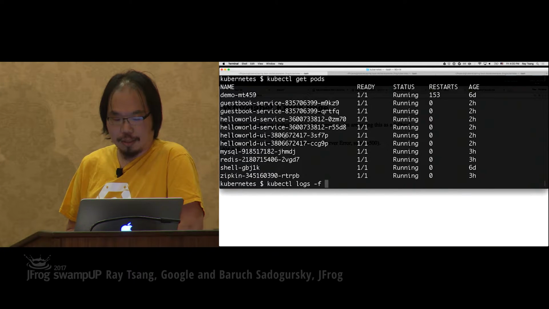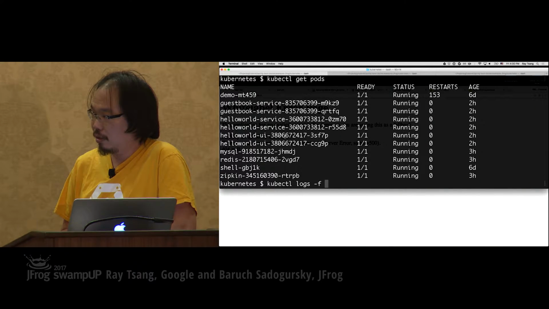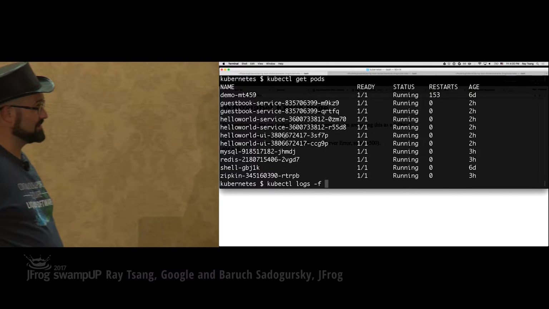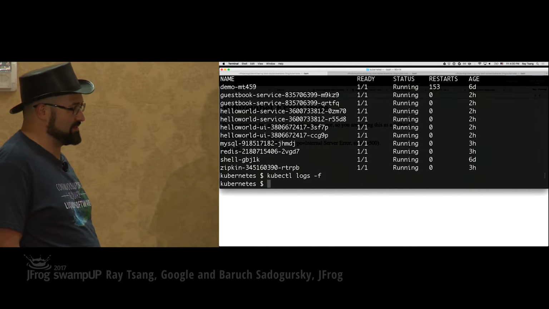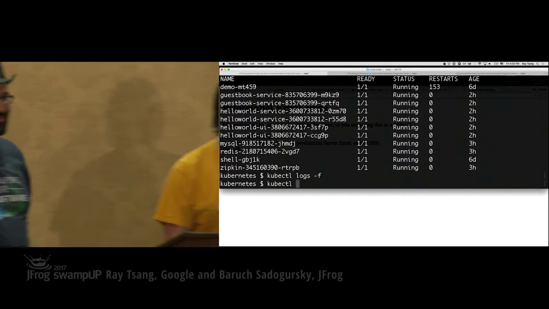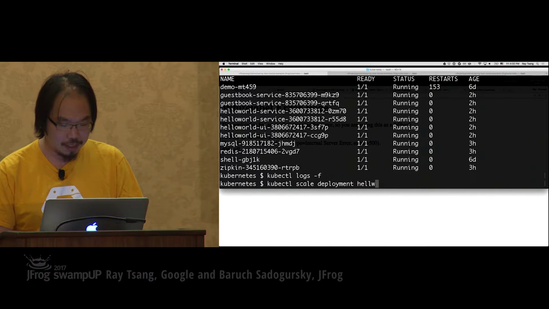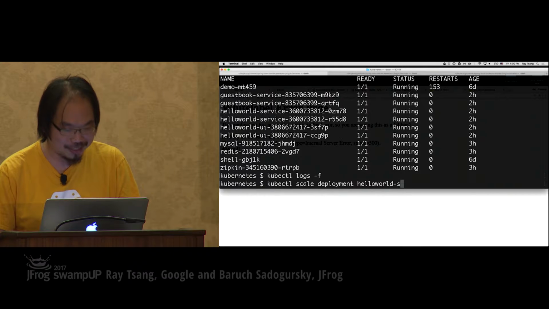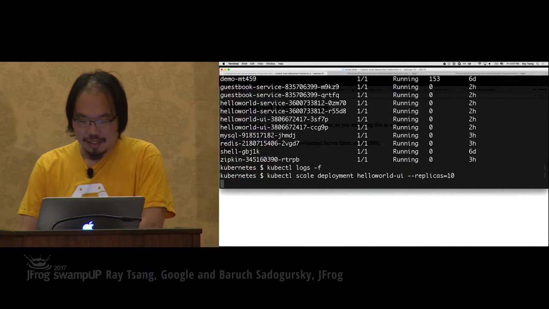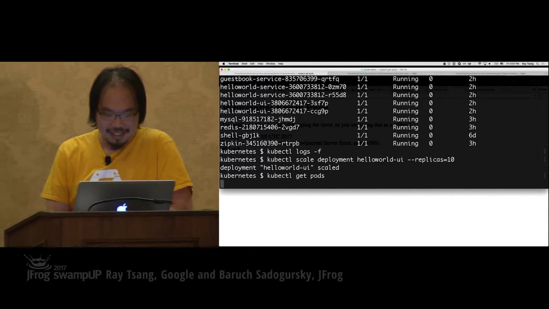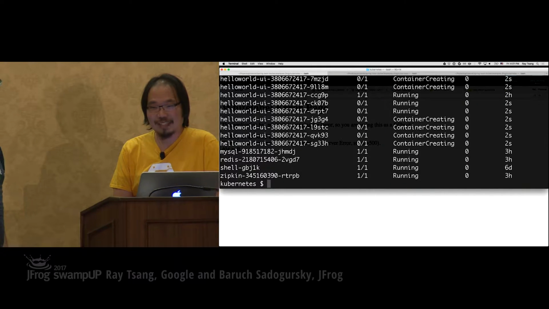Right. What are the chances of me finding the logs? 50%. Which one would you want to see? Doesn't matter. It's 50%. Now, wait a second, though, because we're running microservices. It's very, very easy for me to say, scale my deployment, my hello world service. Yeah, and I can say replicas equal to 10. And your chances just get down to 10%. Yeah, yes, thanks. That's no fun, isn't it?